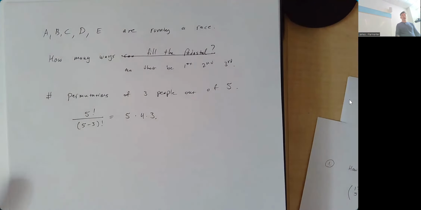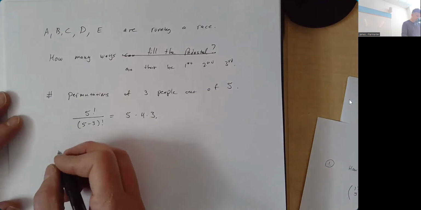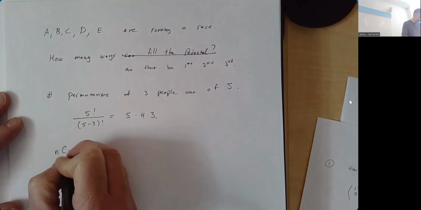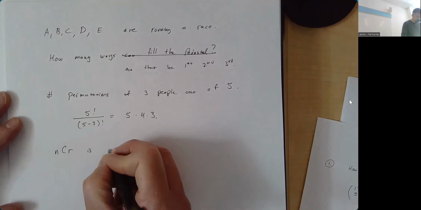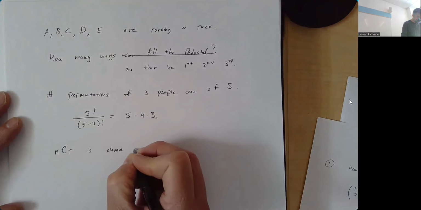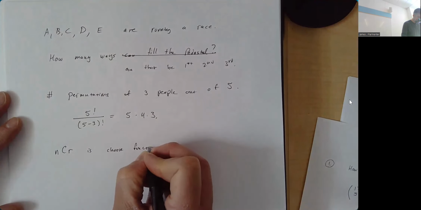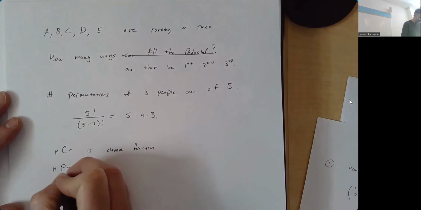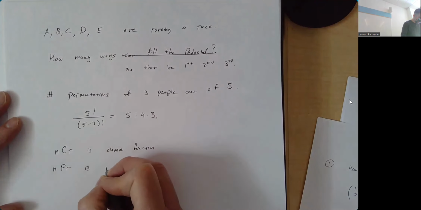Just so you are all aware, I know you don't get to use a calculator for your test, right? But you should just be aware, because you might have to take stats later on, use some of them. There is actually a button for each of these things on most calculators. It usually looks something like nCr for the choose function, and nPr is the permutation function.